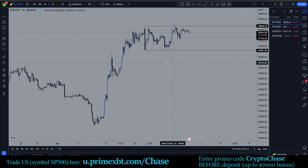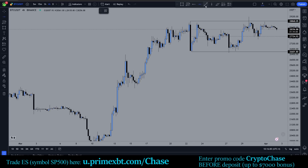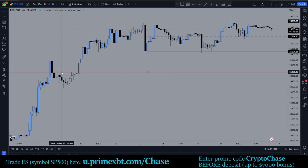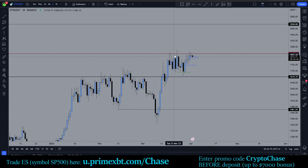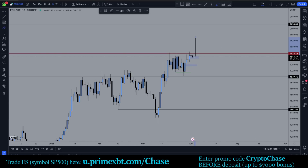Looking at Bitcoin, I'll show you guys something that's similar, right? Look at all these resistances here. This is sort of the same idea in my opinion. So resistance. People are shorting. That's where they get squeezed out. Okay, so this is sort of the same scenario. What if on ETH they're shorting, and they get squeezed out? I sort of saw some similarities there from BTC to ETH. Thought it was a possibility.